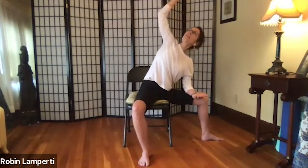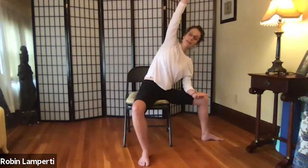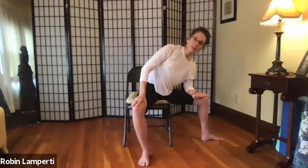We're going to take that hand all the way up overhead, reach, lift, and lengthen through that arm. And now take the hand down to your left thigh. We're going to rotate the body forward and over to the left as you slowly come up. Okay? So that's an easier way on the spine. It's a little bit easier on the spine to come forward and then up, as opposed to just lifting up from that side bending position.